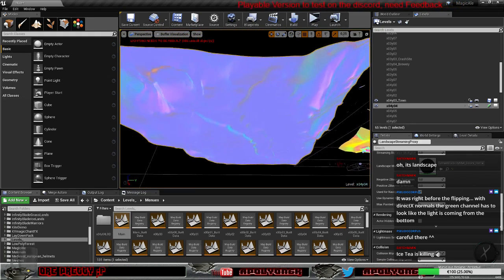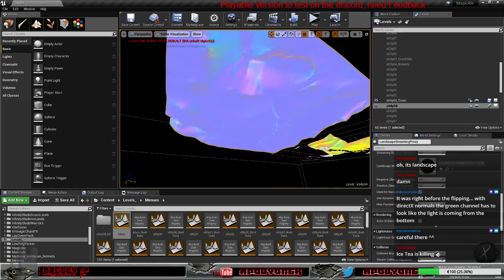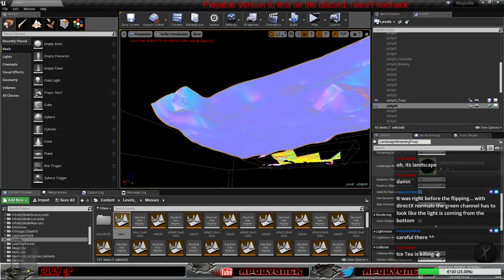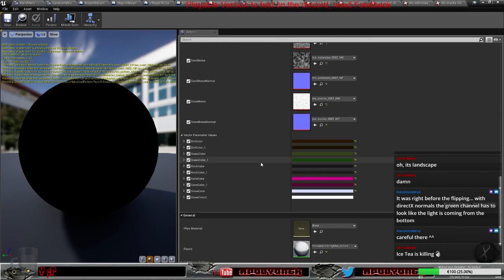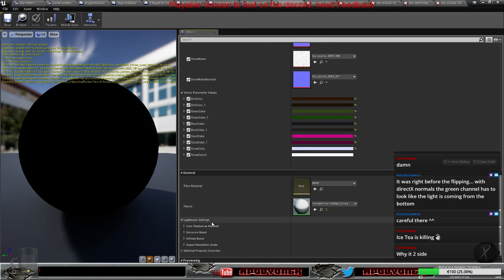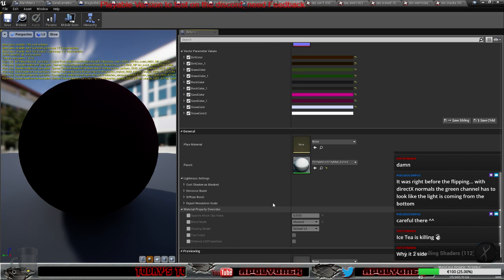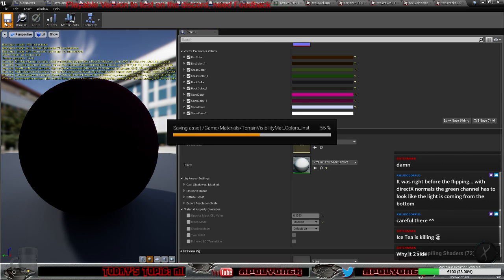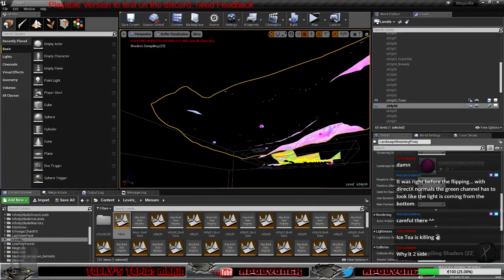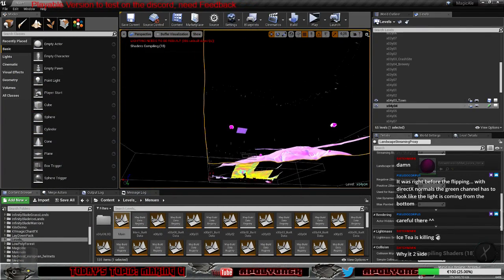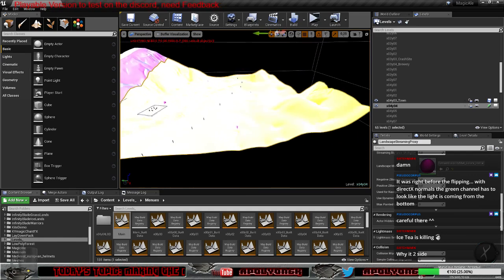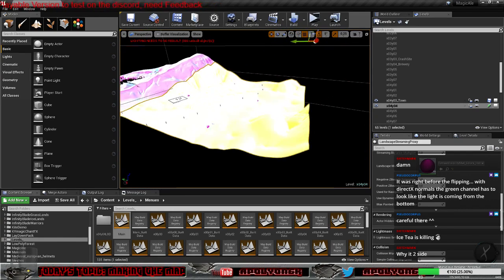So the underside is... Let's try something here. Okay, this is two-sided. Okay, but that didn't fix the issue here.